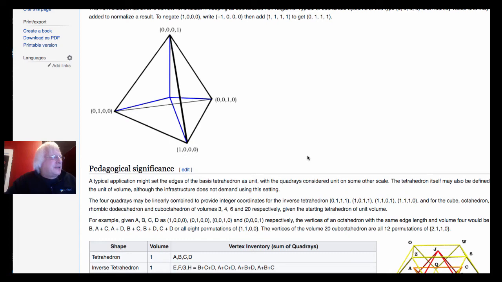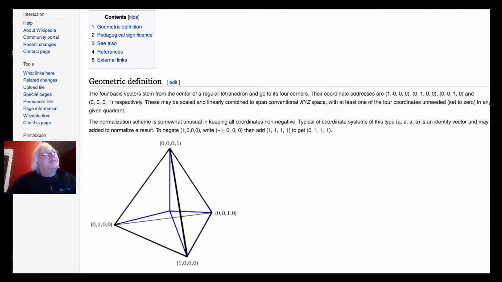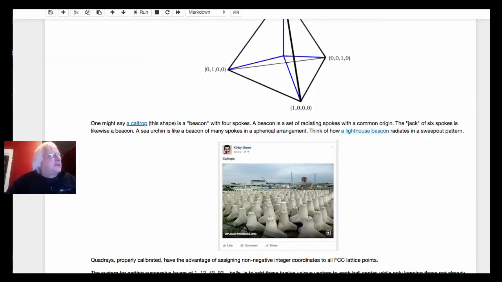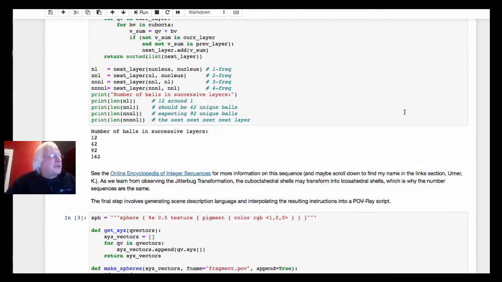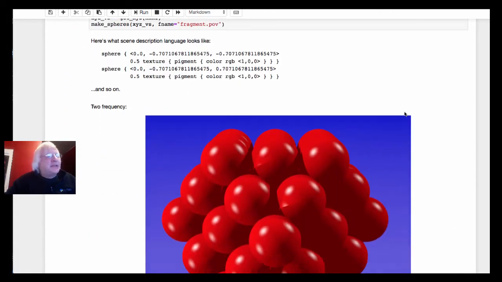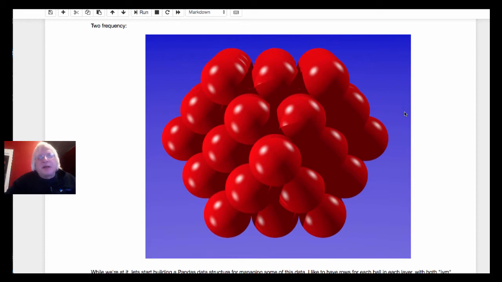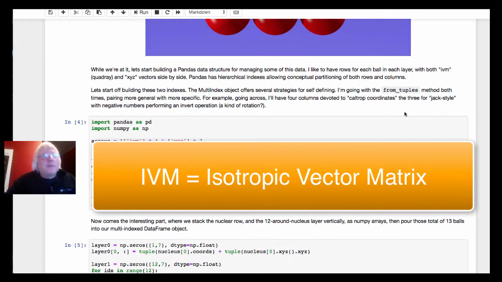So this is the coordinate system known as Quadrays, and I use it in my Jupyter notebooks to compute the center points of CCP balls, FCC balls, right? At the centers of what in the Bucky language we'd call the IVM, isotropic vector matrix.